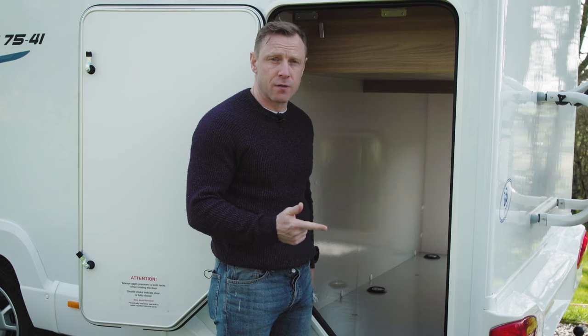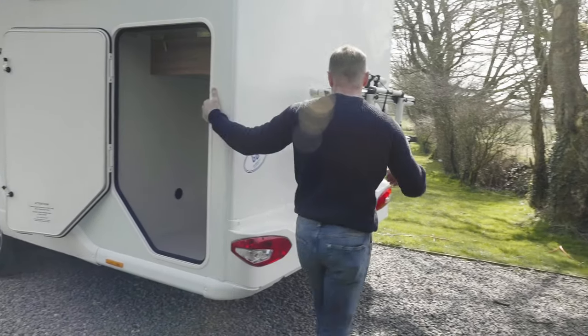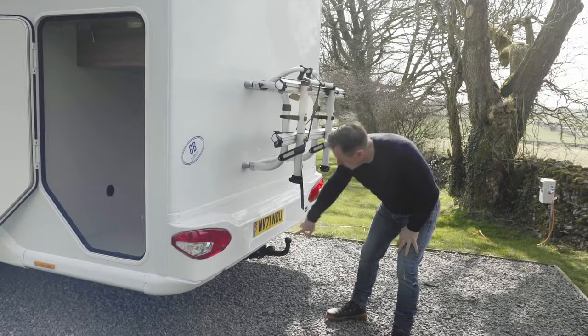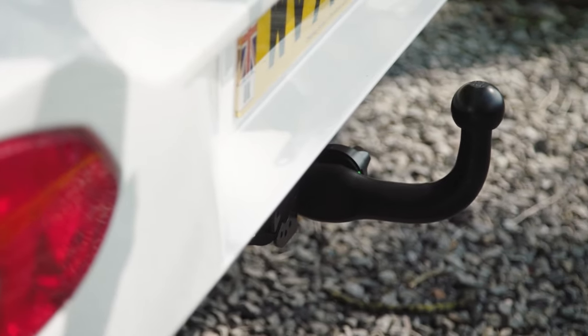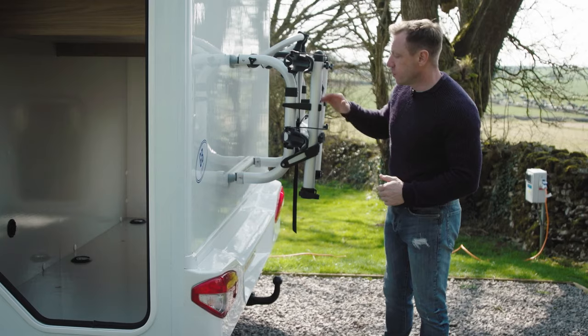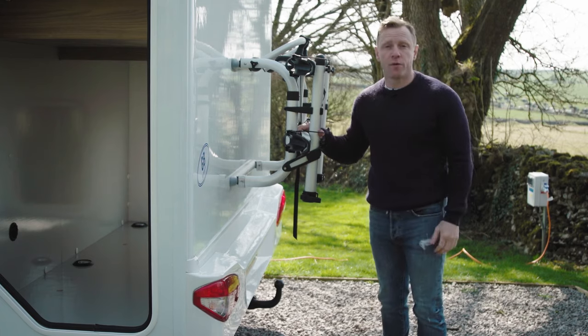In the garage there's also a power charging point, both for 12 volt and 230 volt, and even a light which you can use to find stuff at night — always very handy. At the very back of the vehicle, under here, is an alco chassis extension, which means as an option you can fit a towbar to your trailer or a small car. There's also an option to get a bike rack, and both of these are available from Prima Leisure.